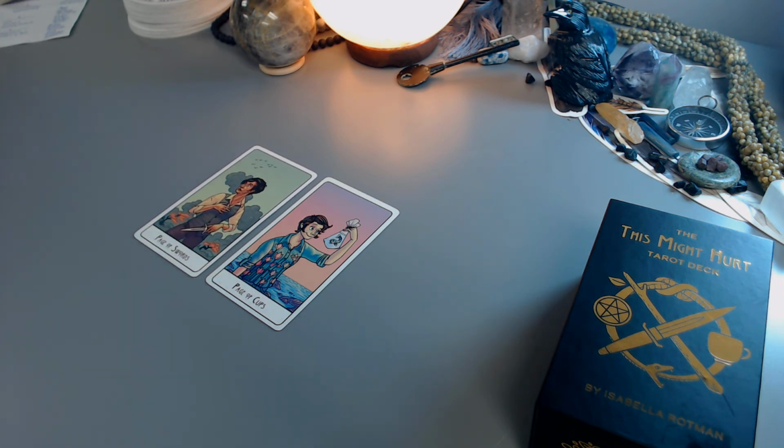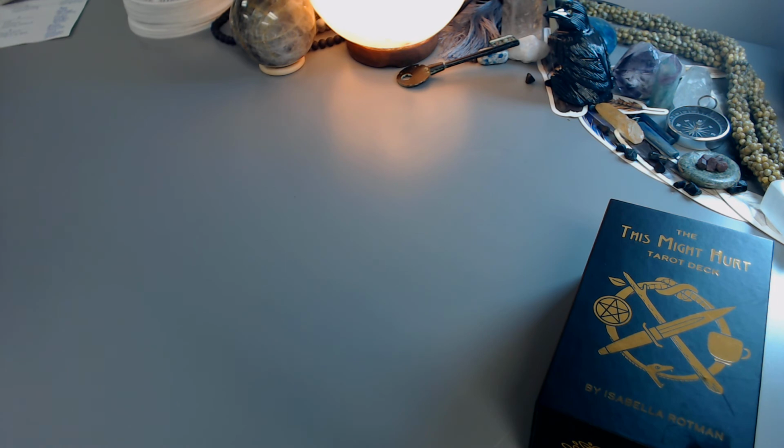In work, you have a new beginning. So this could be a new position in a new company. This could be a promotion. Could be a new project that you're working on. Could be a new shift that you're working. There's something new. You're having sort of a renaissance. Your work is going through an exciting change, and that's pretty exciting for you to have something new to look forward to.